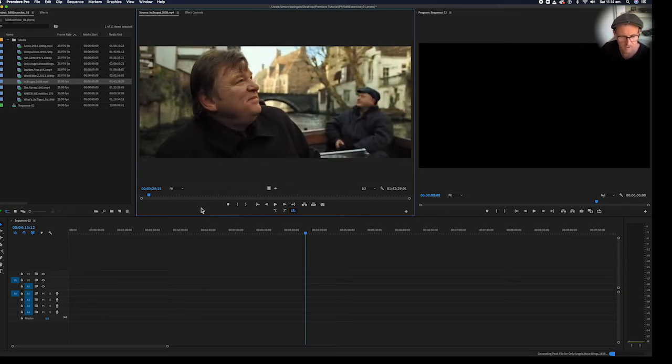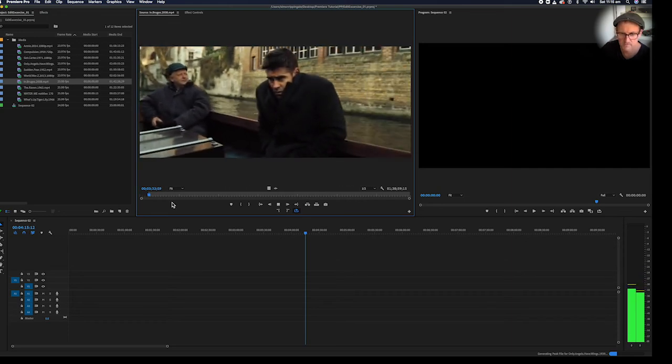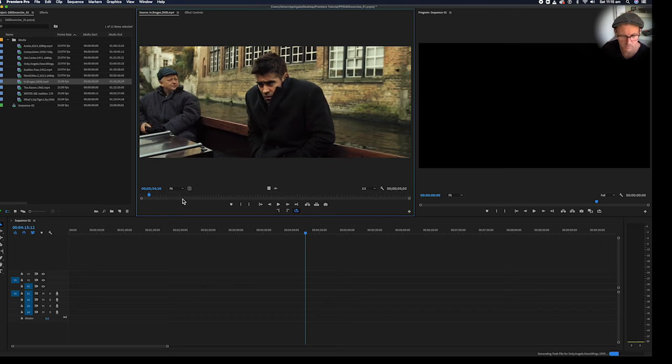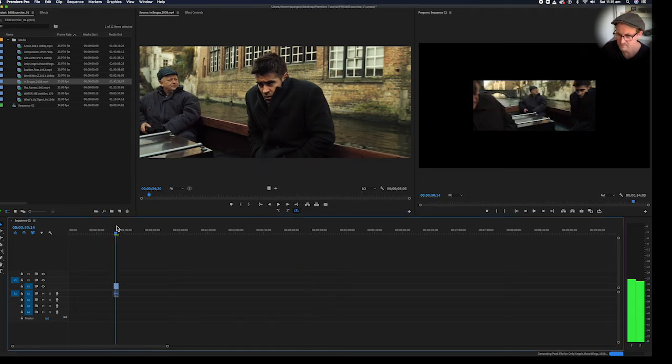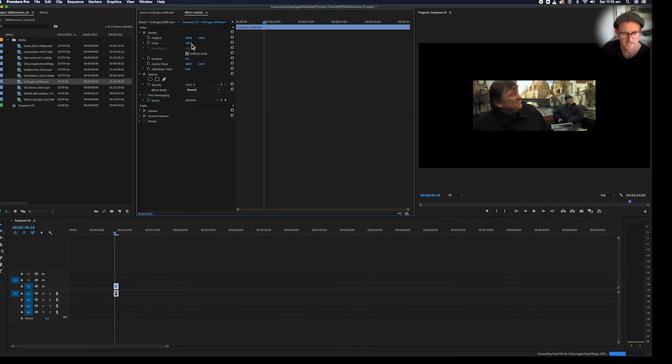I'm going to go I for in point, play forward with the spacebar, stop and say O for out point. So I've just selected in and out point and then drag that to the timeline and keep existing settings. Now I've got my clip over there. And I can scale it up.